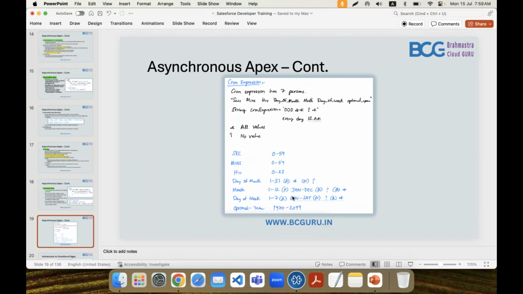But for day of week they took none, and still it works. You can explore these things. I don't think it makes any noise if you take question mark or asterisk. Asterisk means all values, question mark means no value. Whenever it is not working, we will change that.